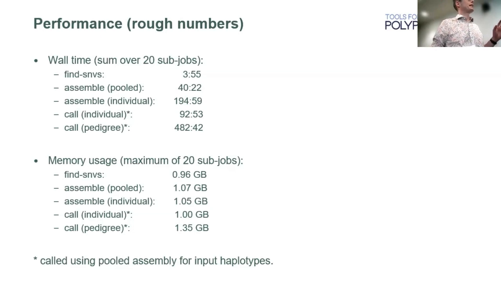There are some potential speed ups that we could make use of the pedigree structure to try and do some speeding up and ignoring of some samples. And I want to play around with that as well. But these are a good idea of what the numbers are right now. Again, the memory usage is pretty consistent there. It is a little higher for the pedigree informed calling because we need to store all the genotypes in memory at the same time.